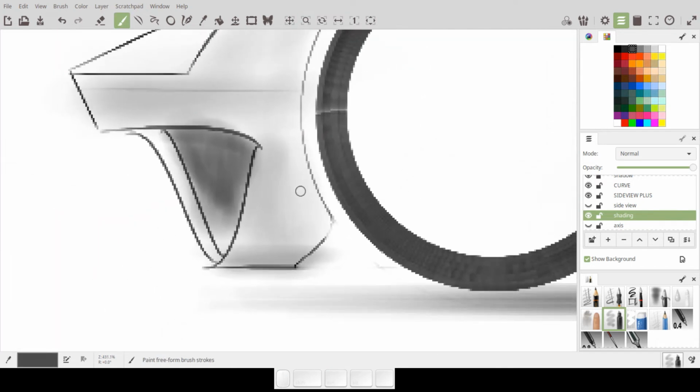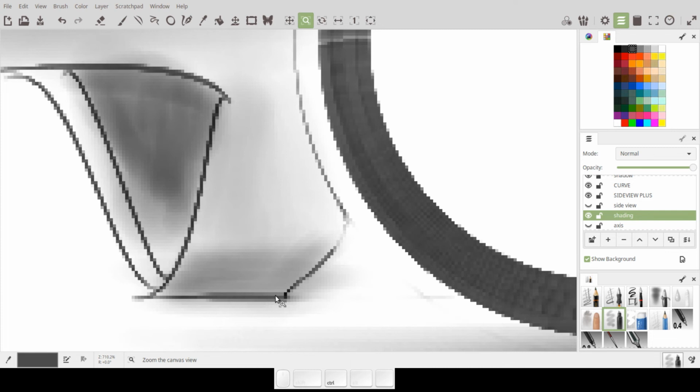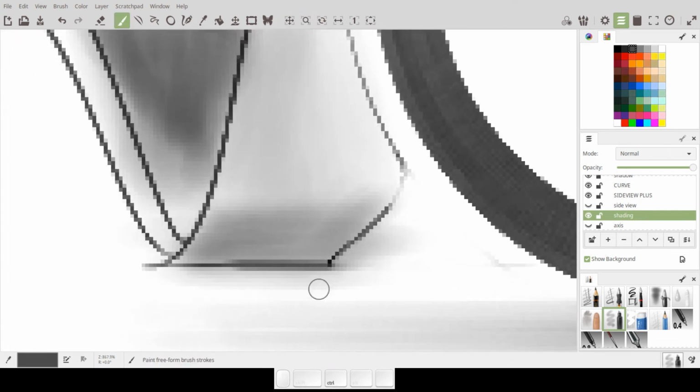And this is where the power of Inkscape comes. You can actually zoom in and then change your brush to something small and then get into those really little details that just make it pop a little bit more.